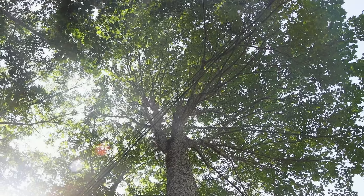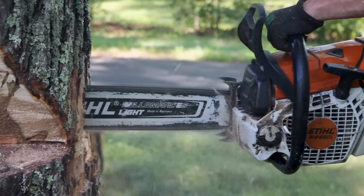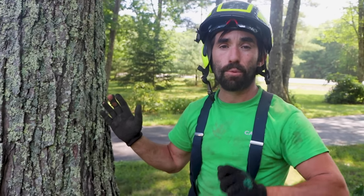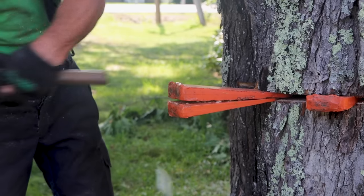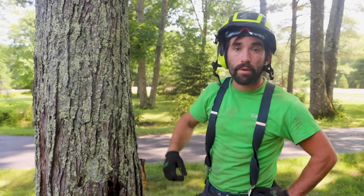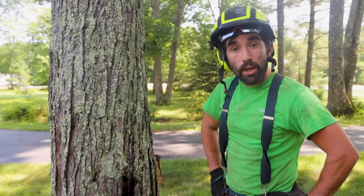This has quite a bit of back lean and a little bit of side lean. I'm gonna put a triple hinge on this side over here, so that as it goes, if one of the hinges breaks, it doesn't go right at his little barn over there. Regular plain Jane face cut. It's got quite a bit of back lean, so we're gonna have to really wedge it over. And if we have to, we can take the mini off of the trailer and give it a little bit of a shove, but she should work just fine anyway. So let's show you how we're gonna do it.